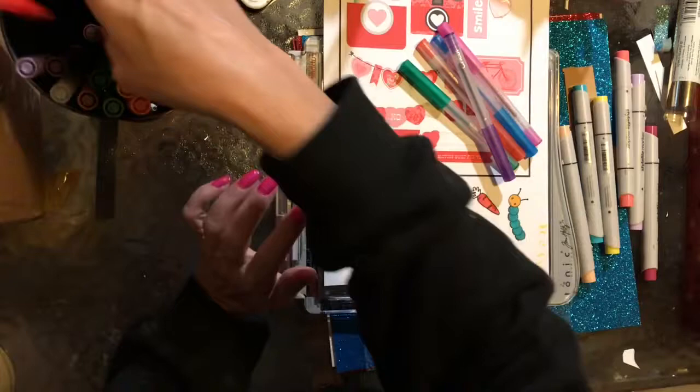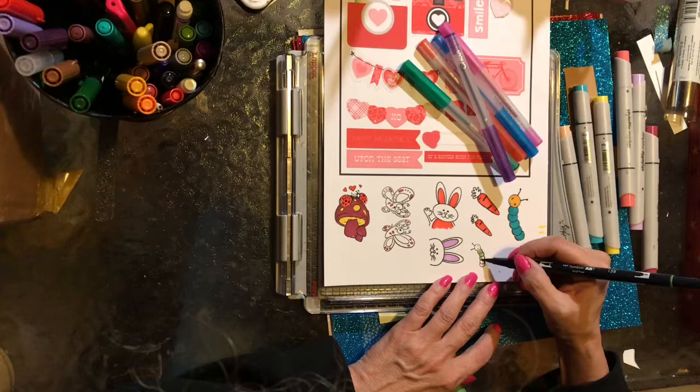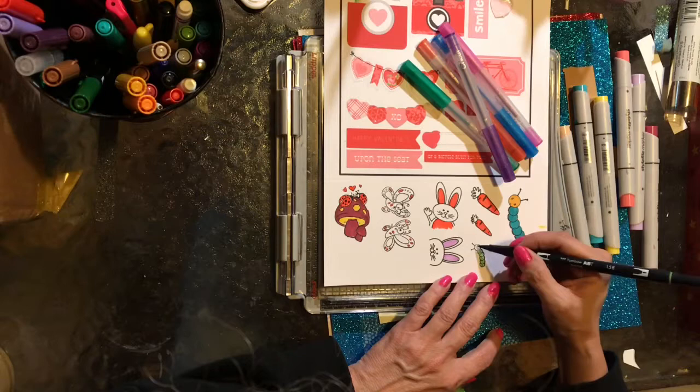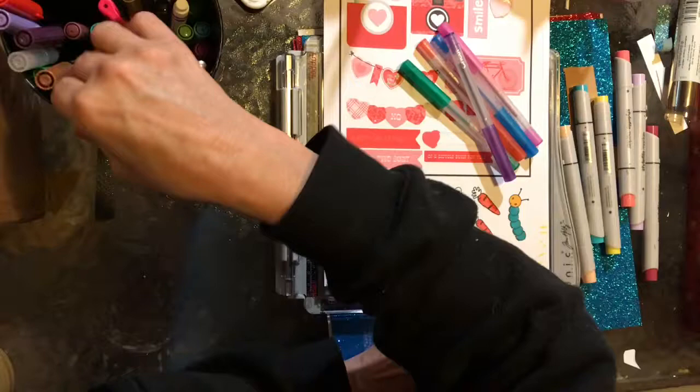Use this green for this little caterpillar. Now these Tombows, I believe, are water-based markers, so it's almost like watercolor in marker form. And I do have a blender for these, but I don't know how to use them. And then let's use the darker green for the carrot.